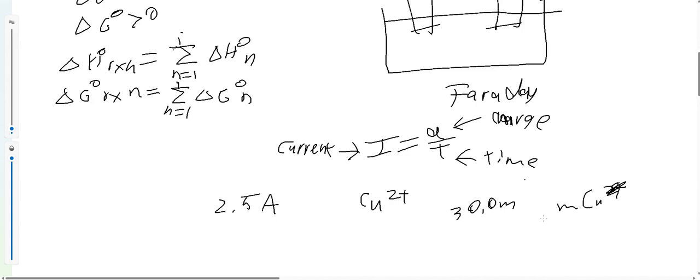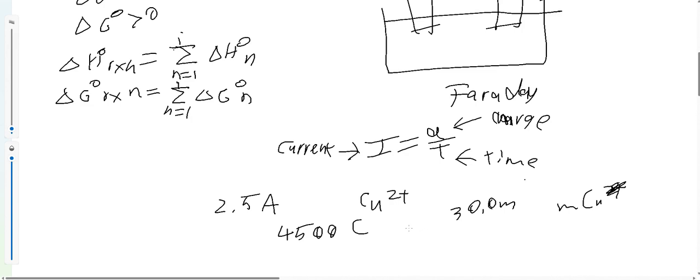Alright. So what we're really going to want to do is convert 30 minutes into seconds. Because the proper definition of an ampere is 1 coulomb per second. You can't really use minutes here. This isn't kinetics. So what we can do is we can say 30 times 60, that gets us seconds, and multiply that by the current that we're given, and we get 4,500 coulombs.